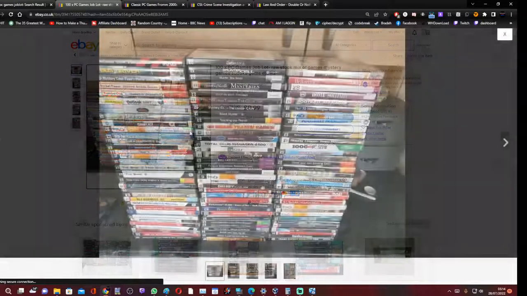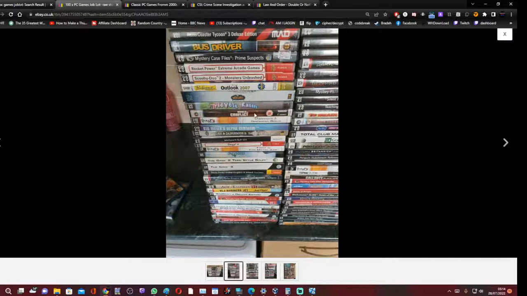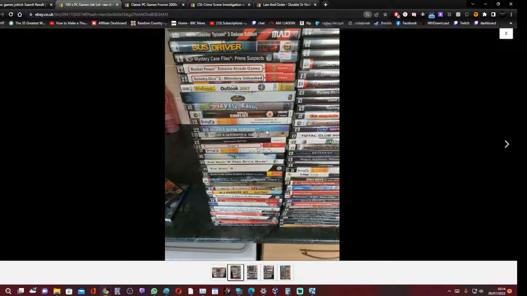This here. This is what we're looking for. This is literally what I've already bought. Something like this. I've got that Scooby-Doo game. I've got Roller Coaster Tycoon. Let's see what they have, right? World of Warcraft there. There's no point in buying that.